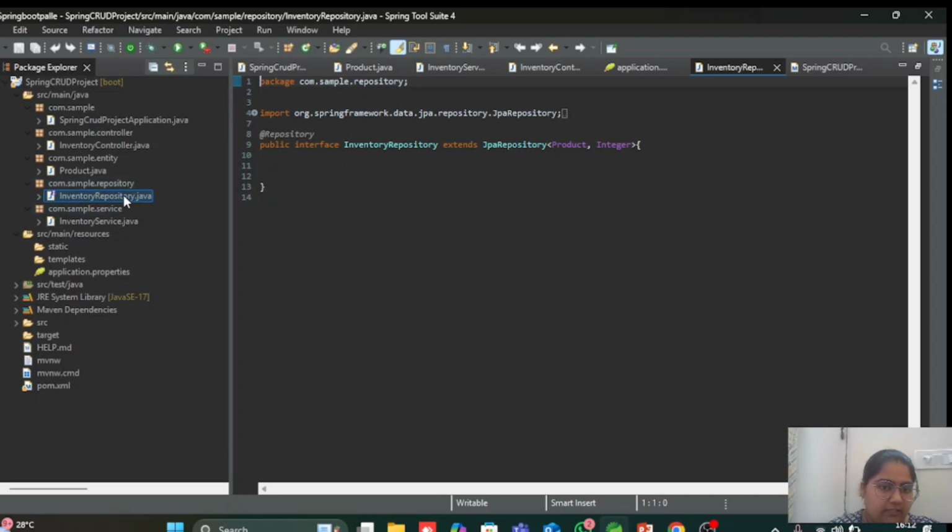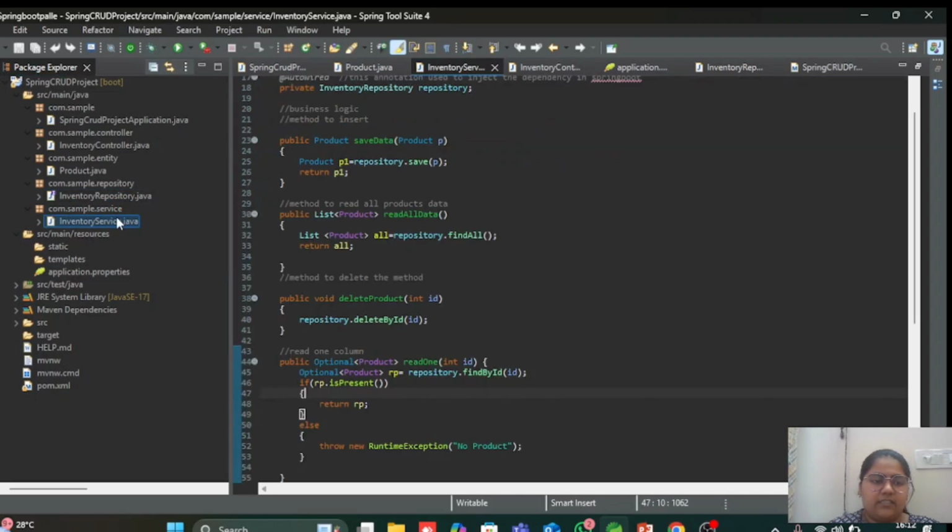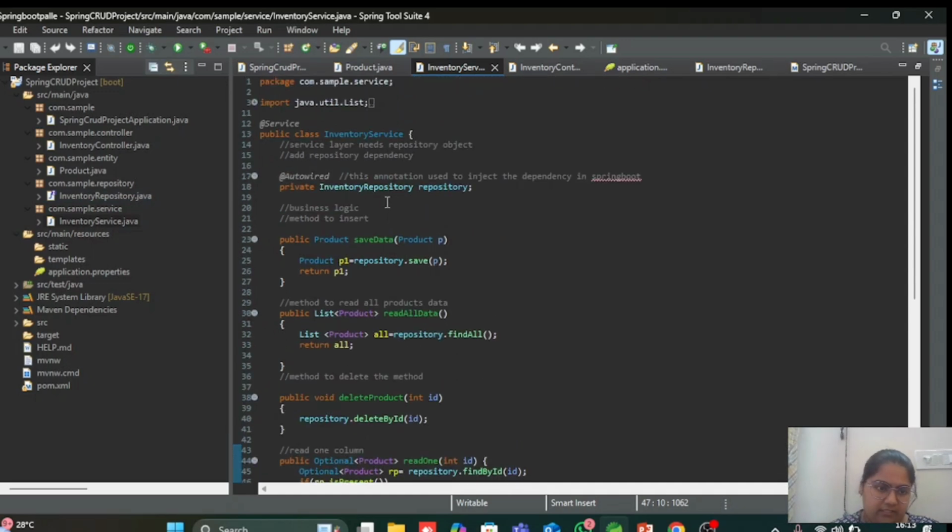So then this gets connected to the service. The service class is dependent on the repository, because the repository interface communicates with the database. So here we write the business logic in the service layer. Here we are using the @Autowired annotation. This is to inject the dependency. So in Spring Boot we use @Autowired for creating the dependency.